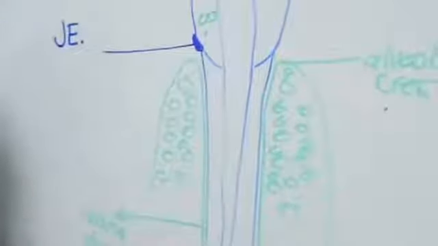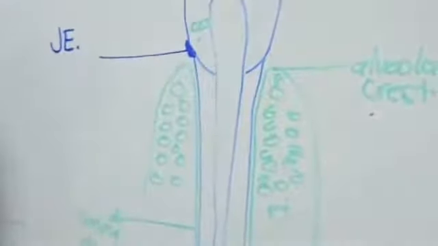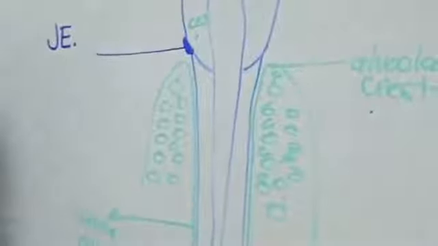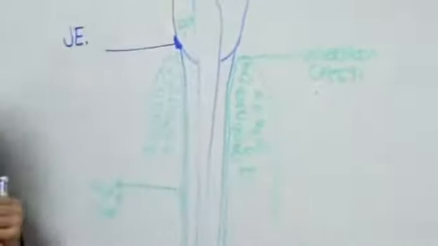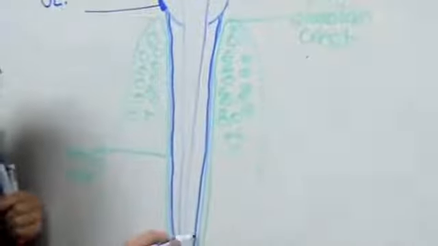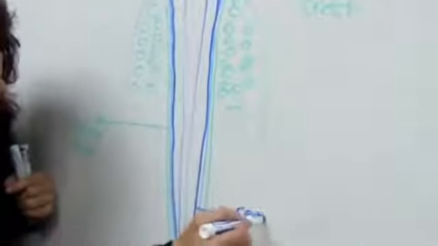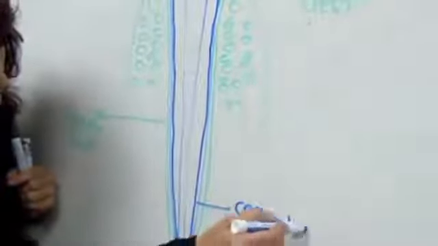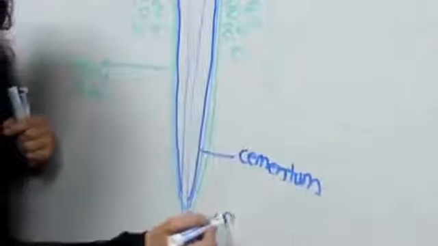Now if you want, now is the time to draw in the cementum. Don't do it beforehand, because then people start getting confused about how many layers of structures there are. So once we've got that clear in our head, we can now draw another line on the inside of the root surface here, to represent cementum. And one thing we forgot to label here is the apical foramen.